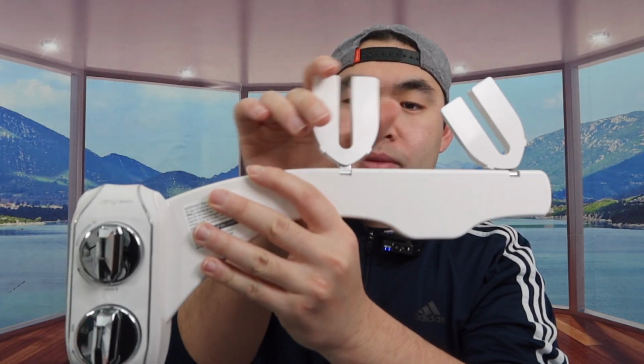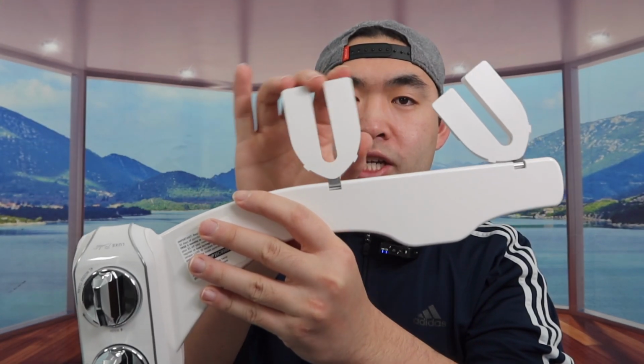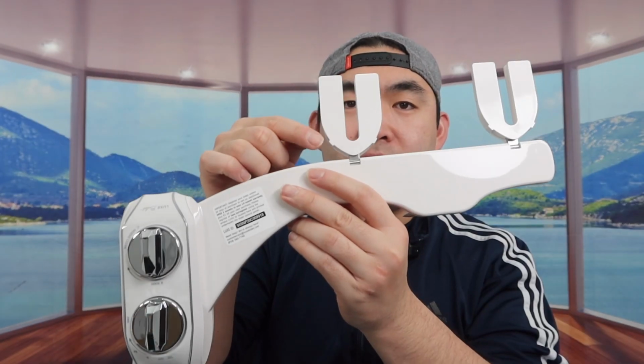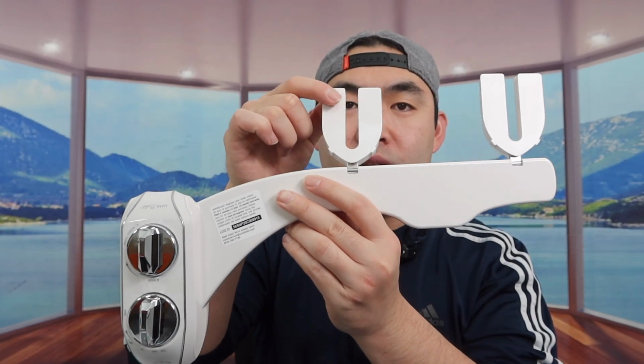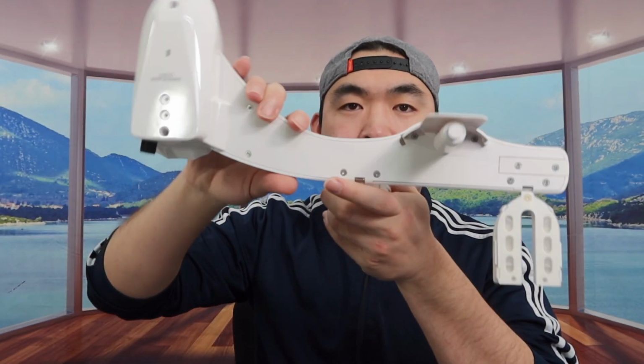You can see the way this part is designed is actually pretty cool. It is very universal for you to move around and adjust based on your toilet seat when you use it. Same thing for this side. And like I mentioned, the way the product is designed allows you to bring it up and bring it down. That way when you stand up like this, if you want to raise the toilet seat up, you do have the option available, which is very convenient.